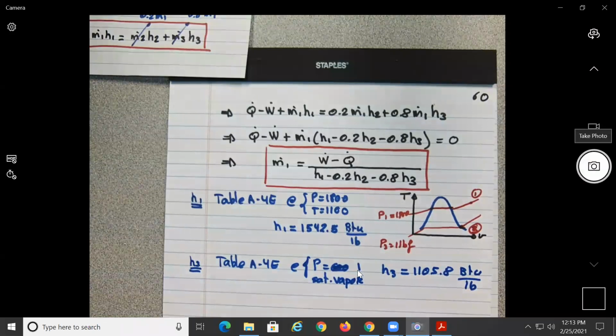I'll show you right now what I wrote on my paper. So you need 2 things. 1, the pressure, and the other thing we know is what? We know the state is saturated gas or saturated vapor. Okay, saturated gas. So we know it's going to be right over here, right on the point on the curve.